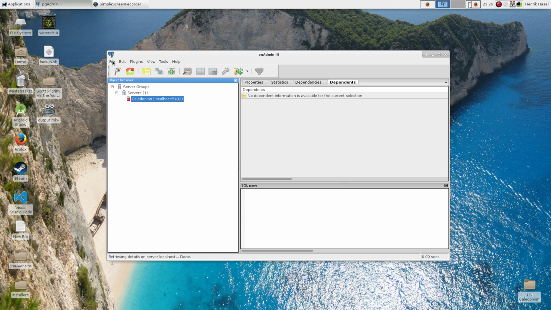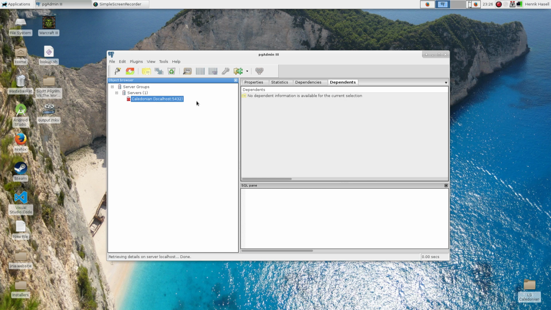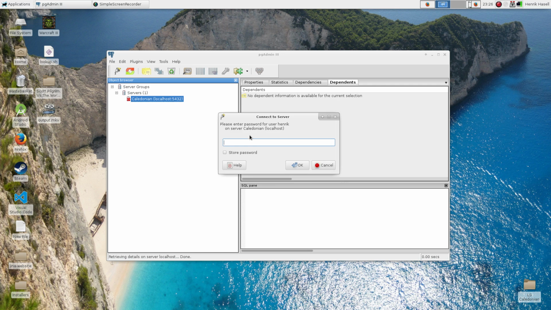So here you can see the interface. You can add a server. You give it a human-readable name, an address, a port, usually 5432. That's the default. And you can connect to it remotely. Here I've got one already prepared. It's localhost. It's on my machine, though it doesn't have to be. You can right-click on it, press connect.